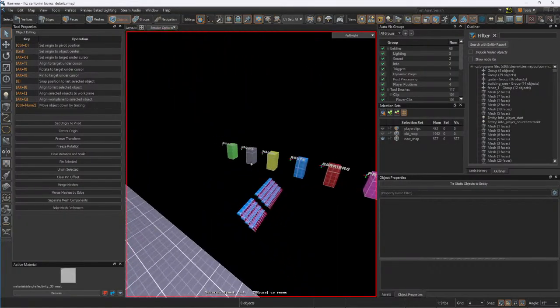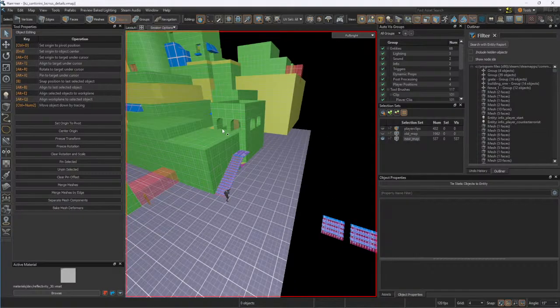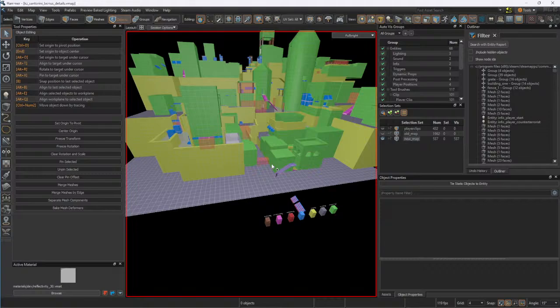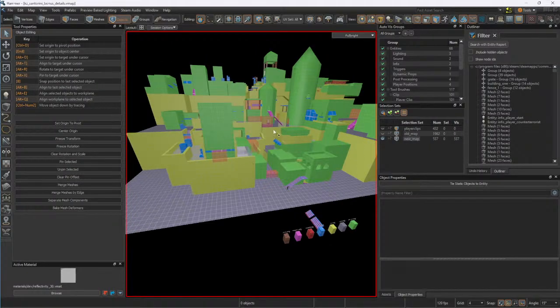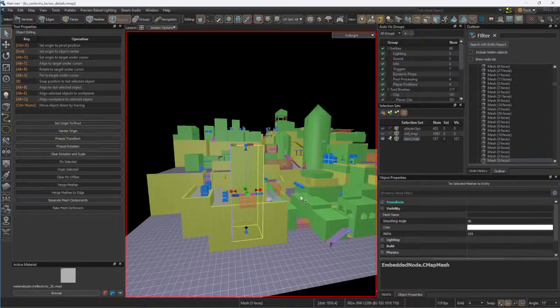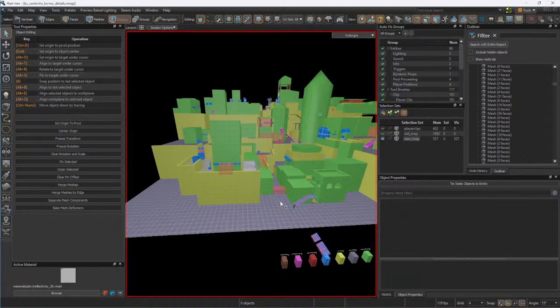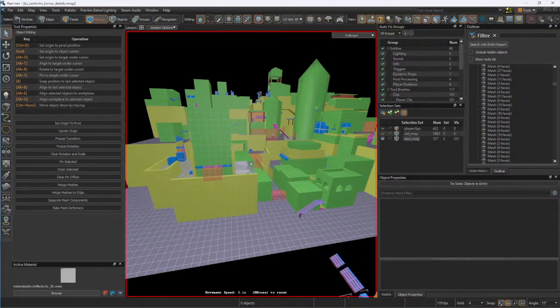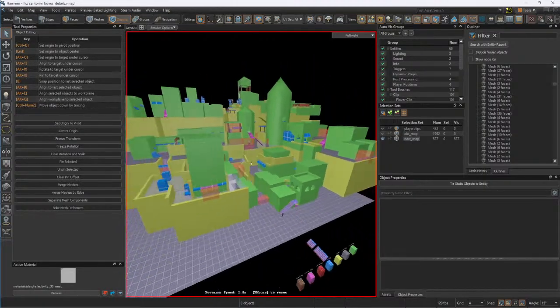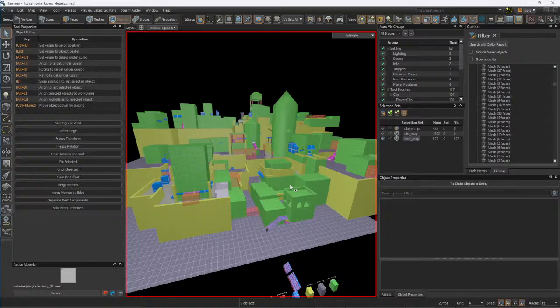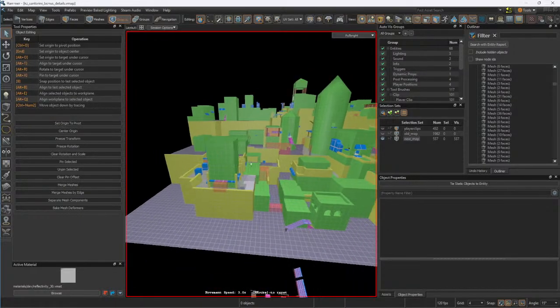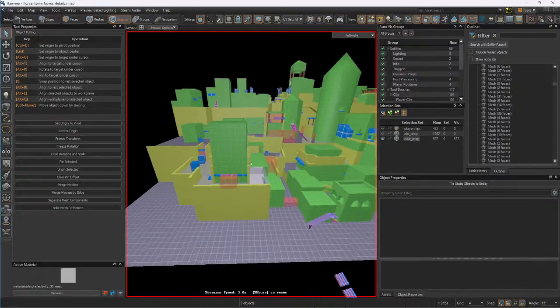So now I'm going to start grouping the things I labeled into separate selection sets so that I can look at things as separate parts, and it'll be easier for me to remesh everything.